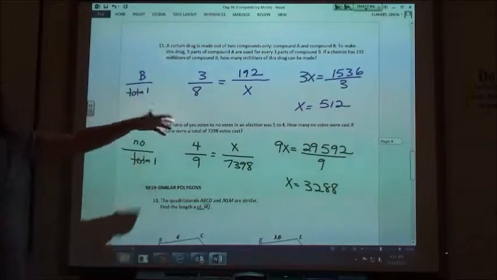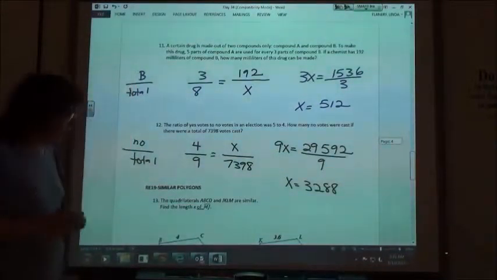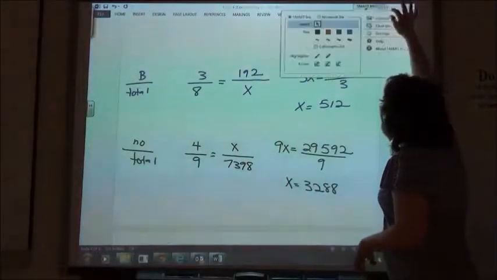So when you get on the assessment, of course, they're not going to tell you which type you have, so you kind of have to watch for when they have that total in there or ask something like that. There's a little bit different way we have to go about solving that.